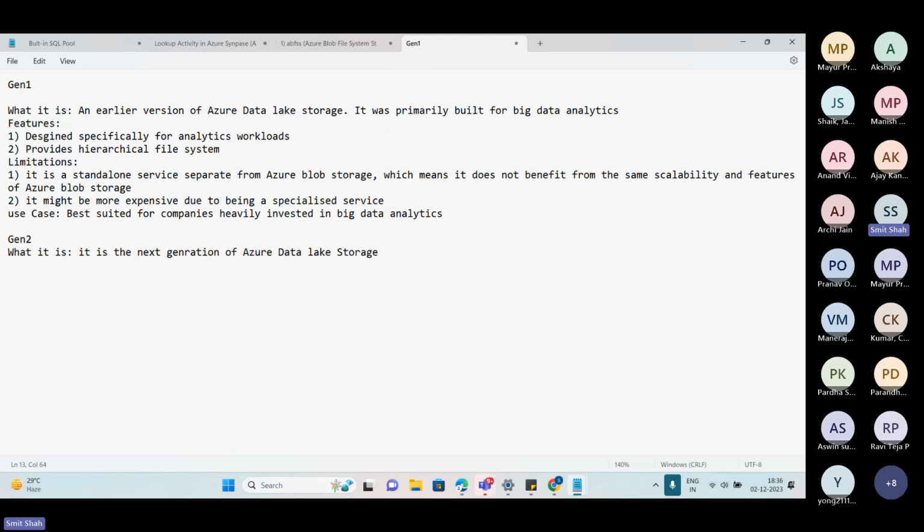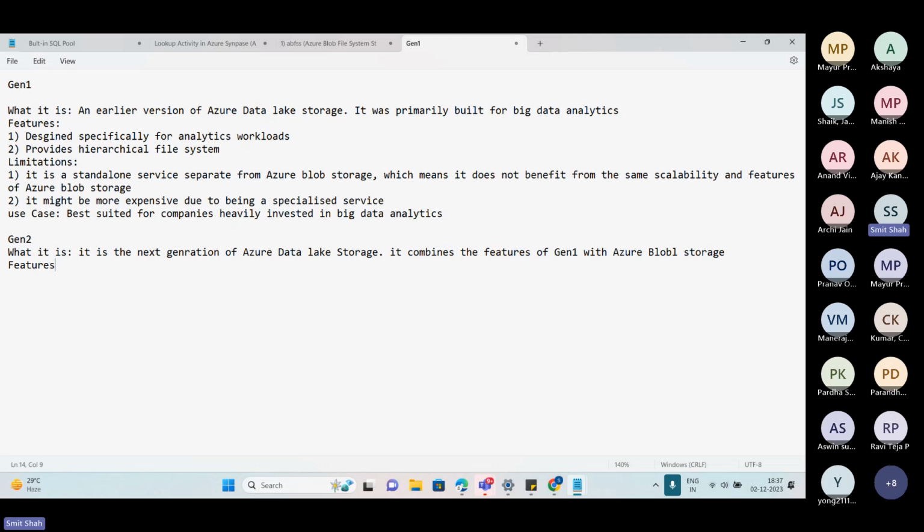Okay, and it combines the features of Gen 1 with Azure Blob Storage. Okay, so what are the features?